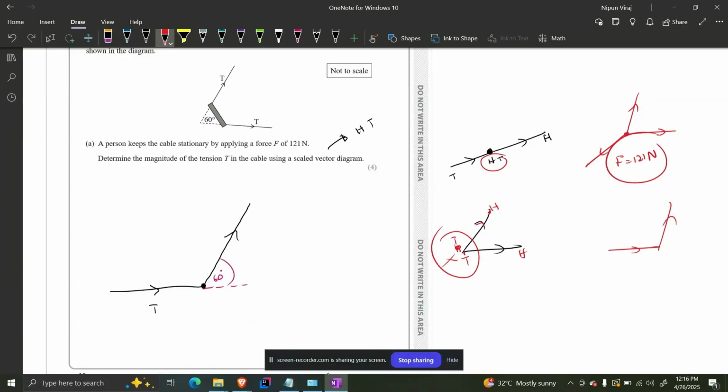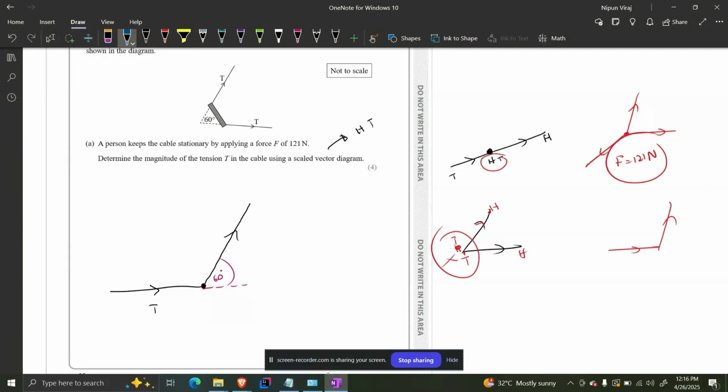So if you can use a protractor and get 60 degrees exactly, and then draw a line and get 60 degrees exactly, and then draw this line, you should get a measurement. You should get a proper measurement first of all.